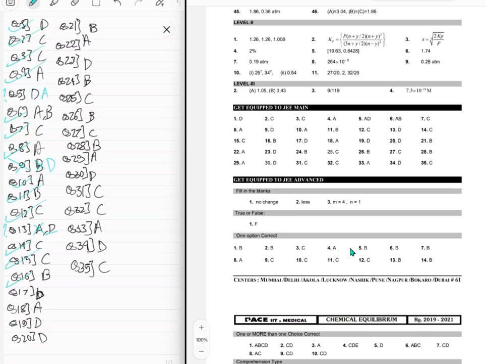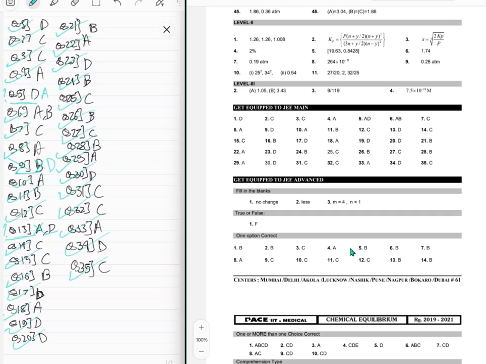Question number 17, D. Then A. Then D, D. Then B. Question number 22, A. Question number 23, D. Question number 24, B. Question number 25, C. Yeah, it's going right. Then what's this? 26, D, C, B. Yes. 29, A, D, C, C. And A, D, C. Yes, that's one correct. Okay, so we went wrong at this and at this and at this.